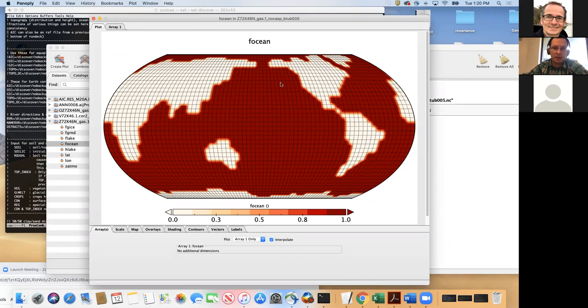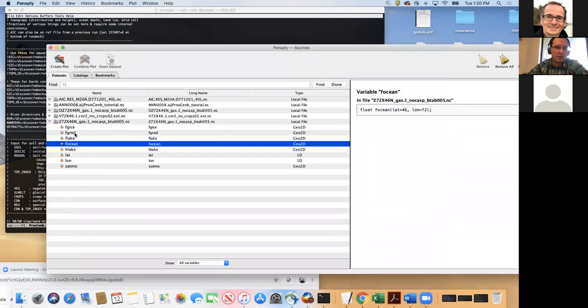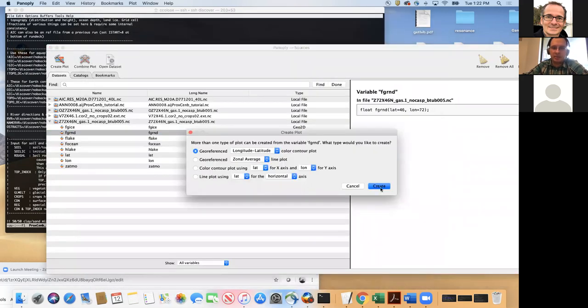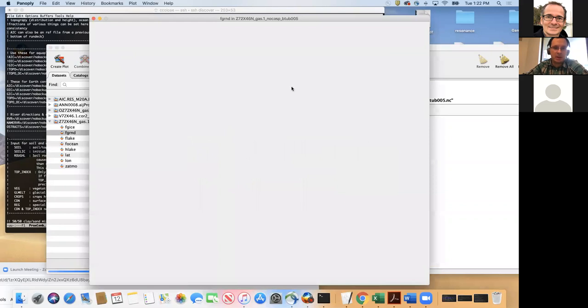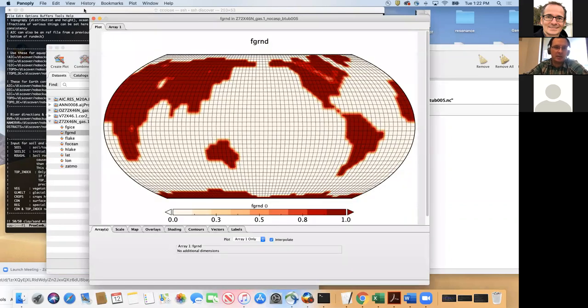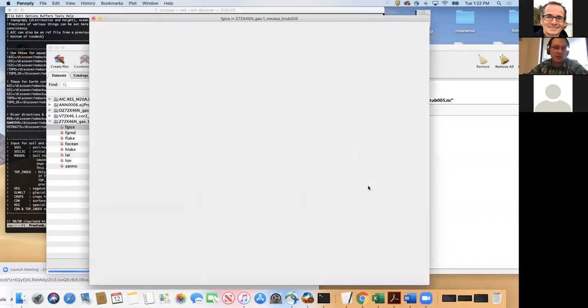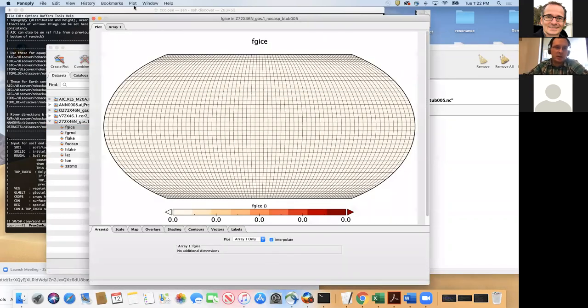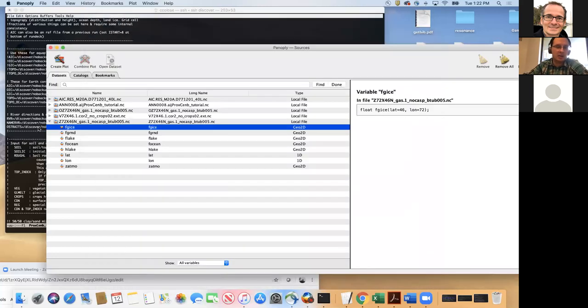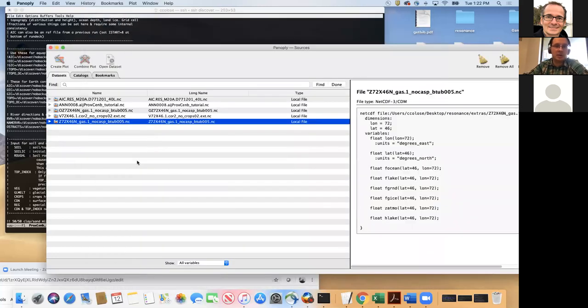So these are ones over the ocean, and now for land, it's ones for land, but it can also be ice. For example, if you have an ice sheet, this particular one doesn't have an ice sheet, but if you want Antarctica, for example, as an ice sheet, remember there's no dynamic ice sheet in this model, so you would just kind of prescribe an ice sheet.